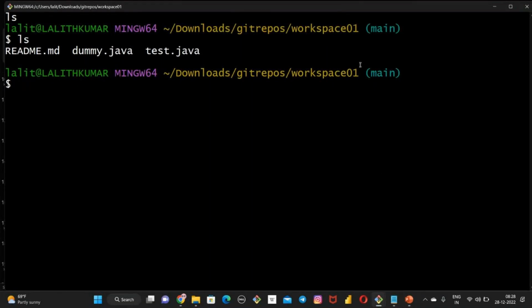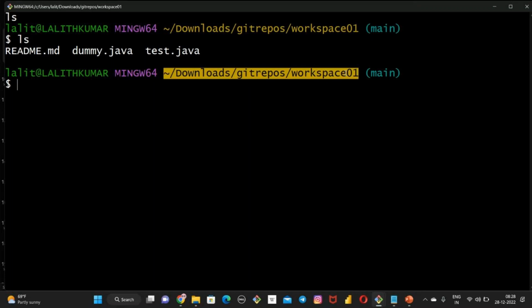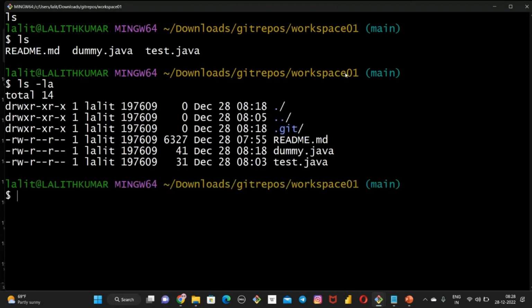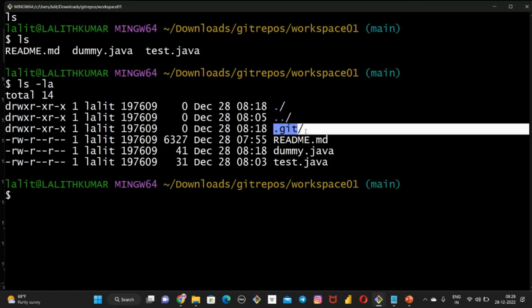If you look, where are you seeing the files? You are seeing the files inside this folder. So your workspace itself is acting as the working directory. Then where is the repository? Your repository is a hidden folder. You see there is a folder called .git, and this is your local repository.